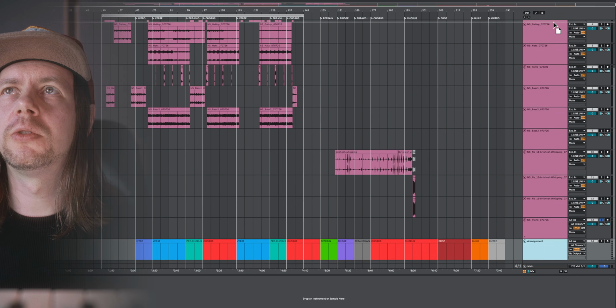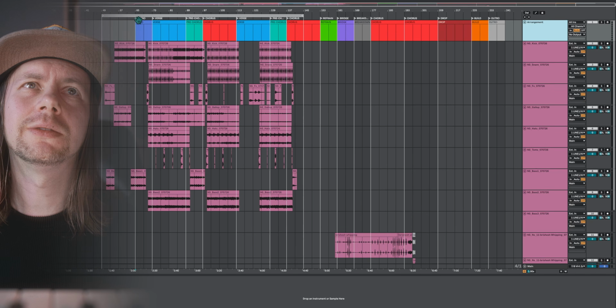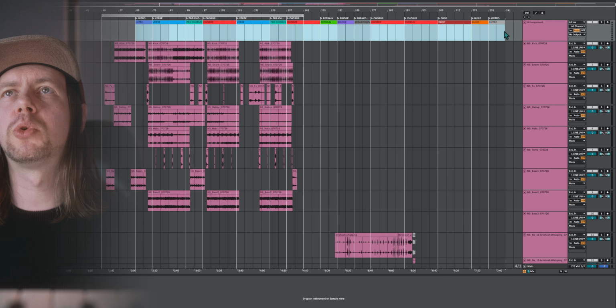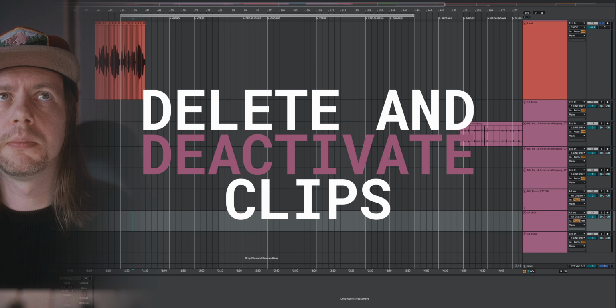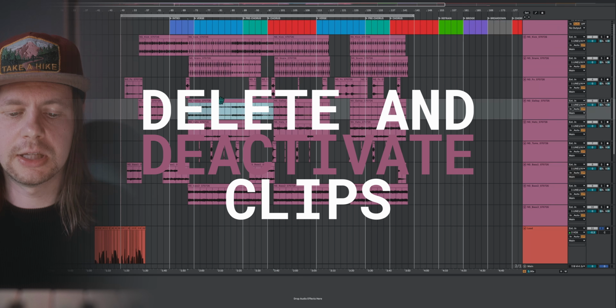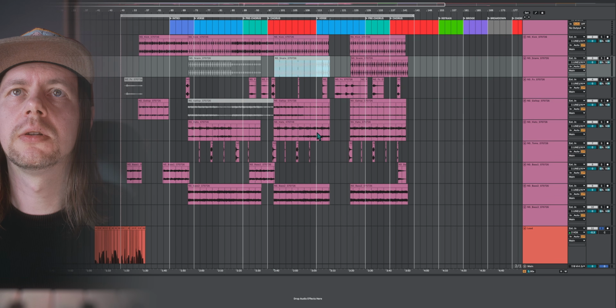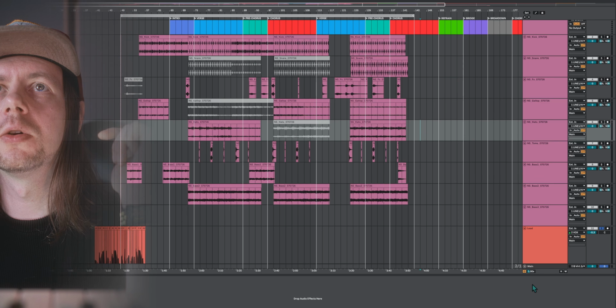I've seen people use this type of method. I've never done it, but yeah, I don't mind that. It gives you a little bit more of a visual tool. It's pretty cool. This also exists in a Max for Live already, but if you have deactivated clips, which is common, you can now remove those.